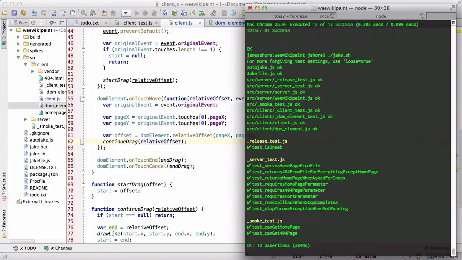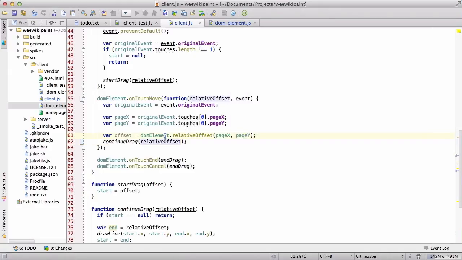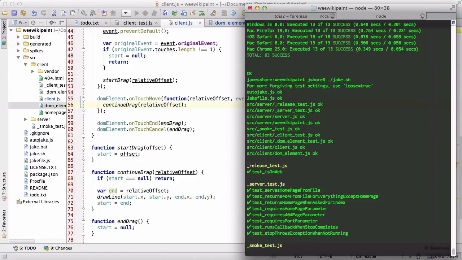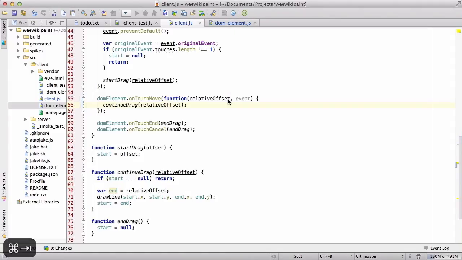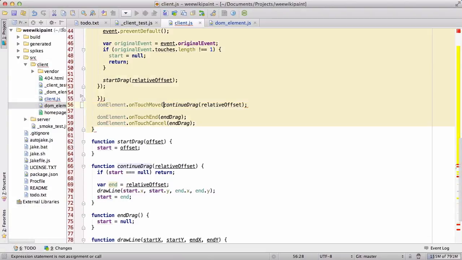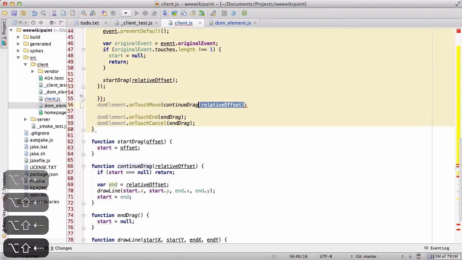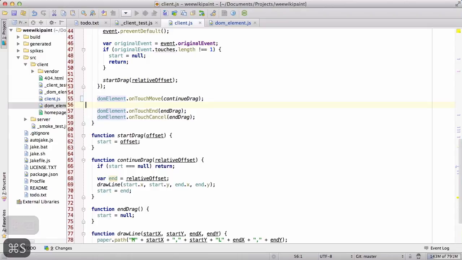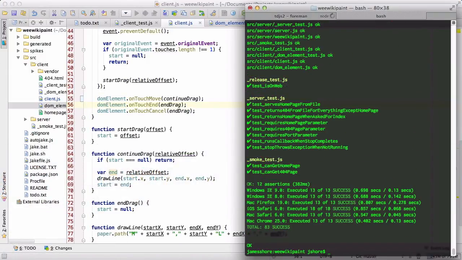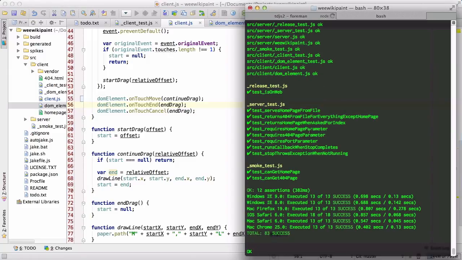Is it? Yes, it is. Excellent. Which means I don't think we need any of this code. No. Which means that we can have on touch move take continue drag directly, and that will just work. Yes. Excellent.